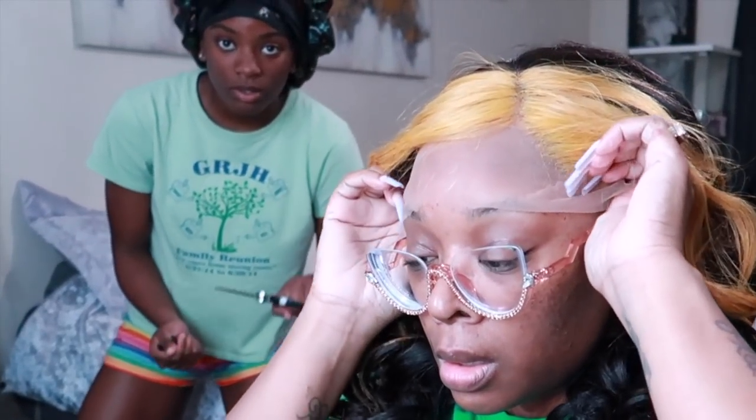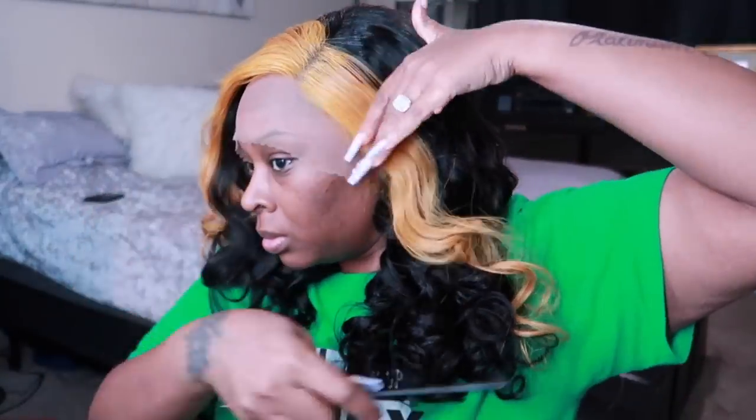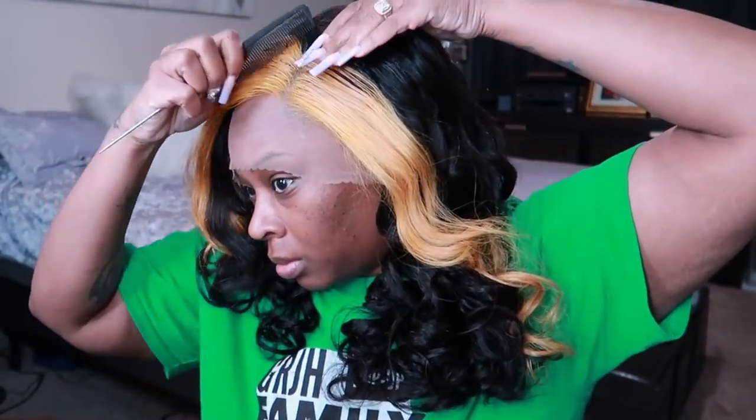I already laid the front with Gots2b glue gel. All the hair products that I always use are always linked at the bottom. It will say hair products I use, just click it. So I switched that part up a little bit, and I'm just using my Kara wax stick to kind of mold this in place like I wanted with some Gots2b glue spray. And I'm gonna use my flat iron. Like I said, all of the items I'm using will be linked below.